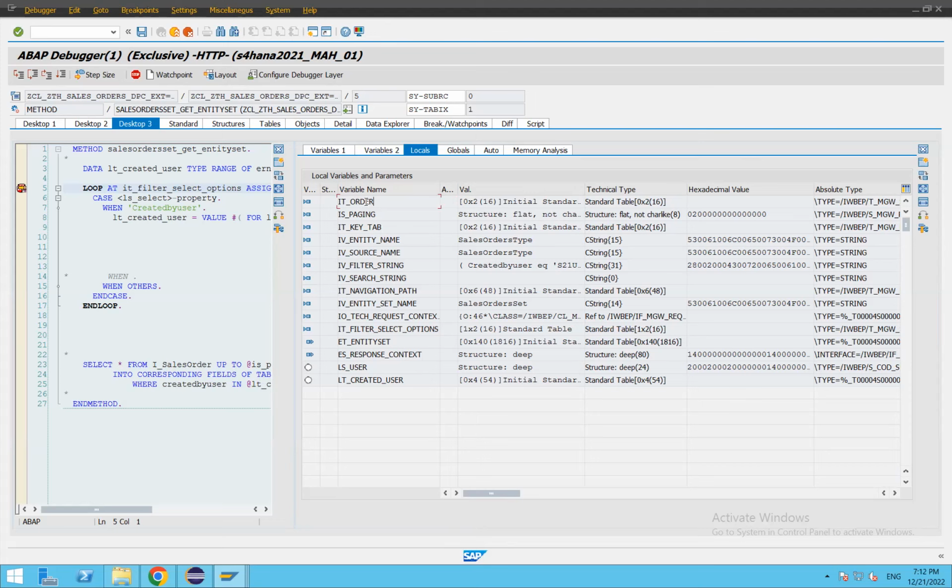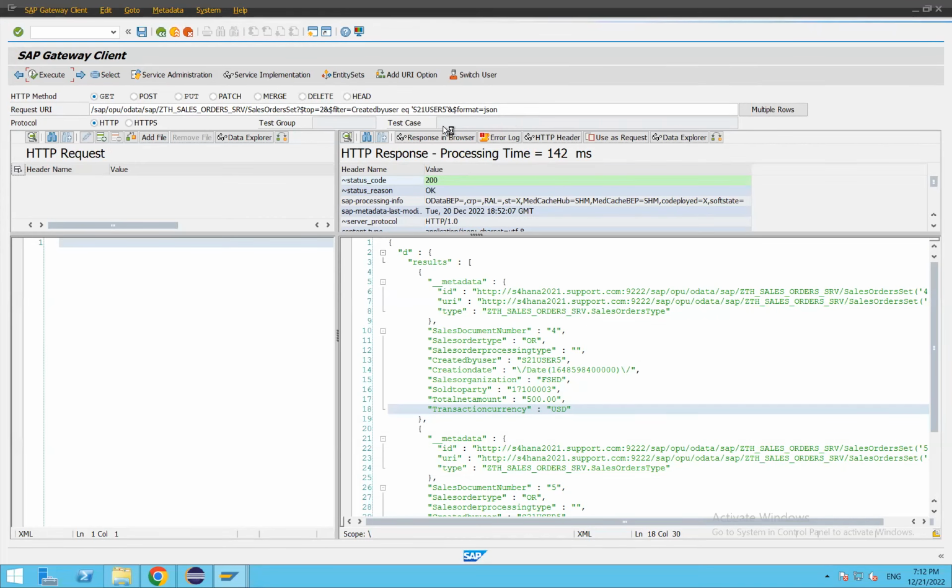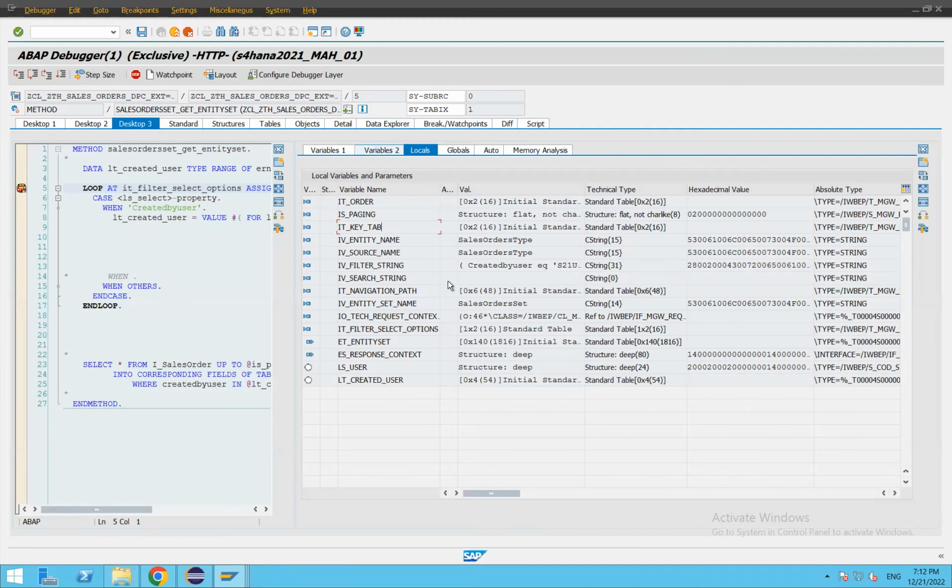And if there are sorting parameters, we will see property and its order, whether it is ascending order or descending order. And paging, we know this. And IT key tab. So if we give any key fields in this URI, then all those key fields will be listed down in IT key tab.